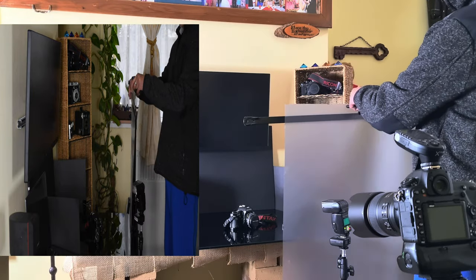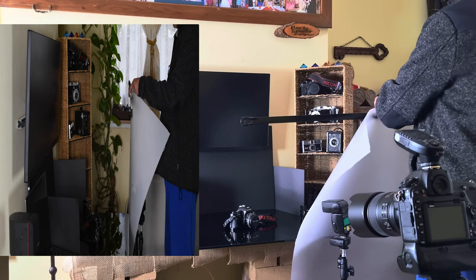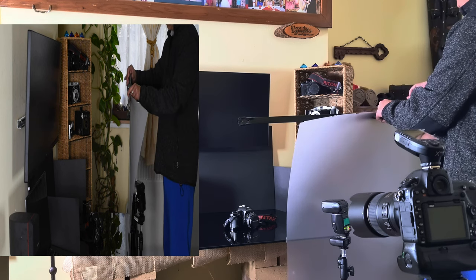I'm putting these diffusion materials in front of the flash. I'm using two of them.